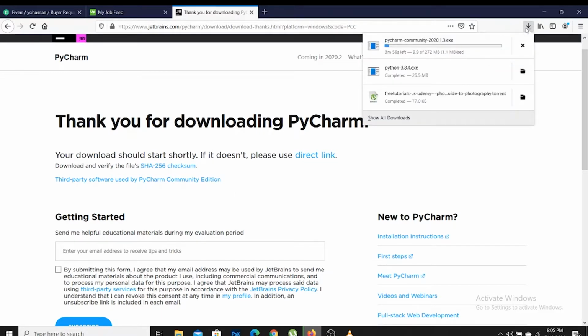So while it is downloading, it is a big software, 270 MB software. Let me tell you what Pycharm really is. So Pycharm provides facilities to programmers. It has built-in automation tools, error detection, and code completion.